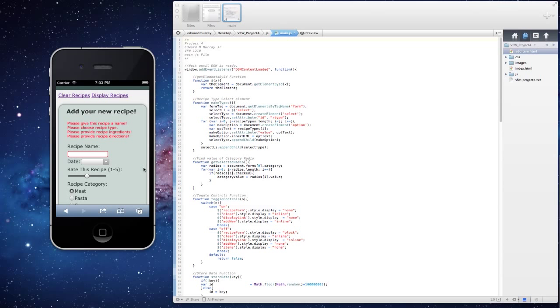I have a couple ideas for some future applications to create. I think I might wait until we learn a little bit about jQuery and some other more advanced stuff before I really dive into those. Been bouncing around some ideas with friends and family and some web developers I have at work. So really looking forward to that and hope you guys enjoyed building this application as well.